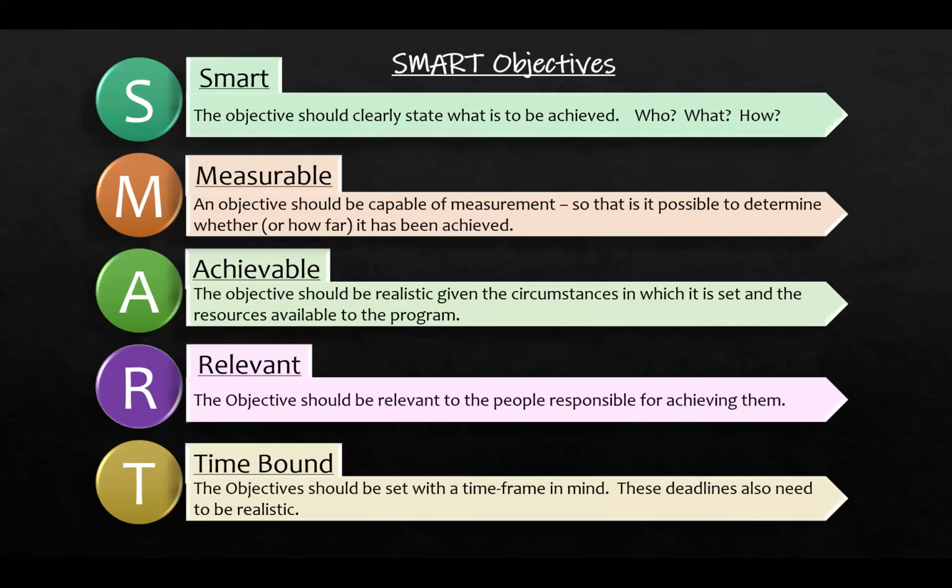Achievable. A lot of people try and write objectives and they're so big and lofty that there's no way that they're going to be accomplished or achieved. So be careful that you don't get too lofty in your goals and your objectives, because we want you to succeed, and sometimes small baby steps is the best way to go. So make sure what you're going to do in your objectives is achievable. Is it realistic? And that you can achieve it.